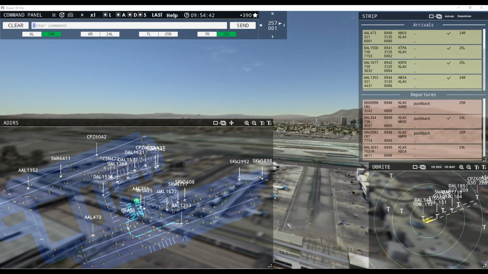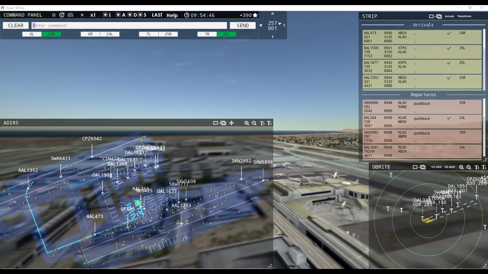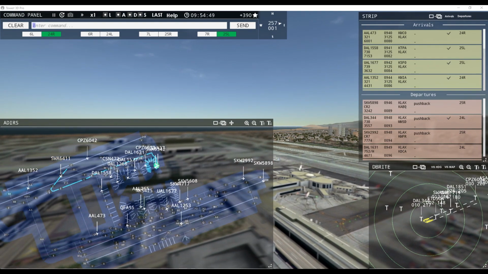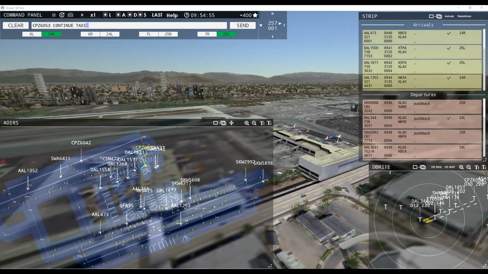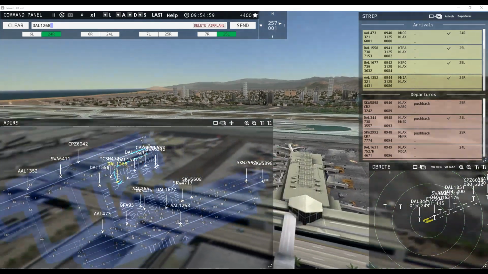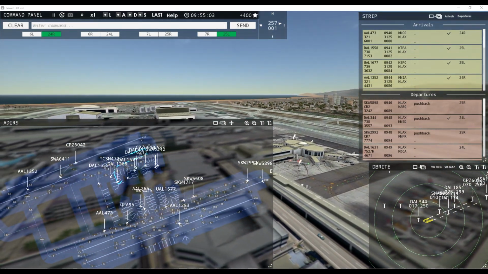Continue taxi United 1677. American 1352, continue taxi. Taxi to terminal via Hotel Papa Charlie, American 1253. Continue taxi American 1352. Southwest 37, continue taxi. Continue taxi Southwest 6411. Continue taxi Compass 6053. Delta 1268, continue taxi. Continue taxi Delta 1268. Continue taxi Southwest 37. Contact departure.